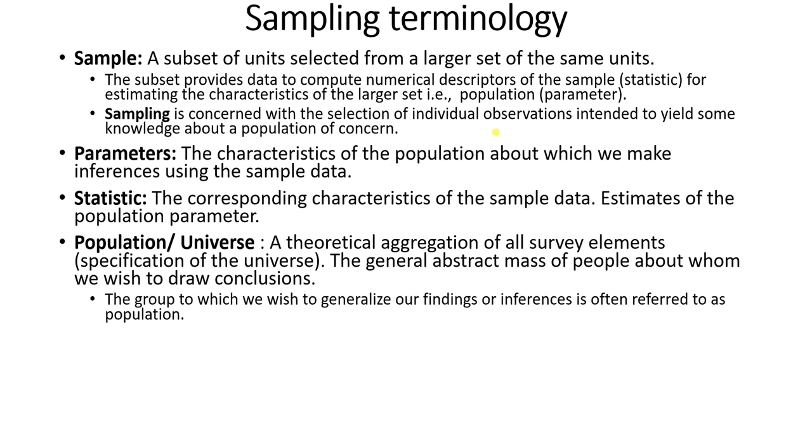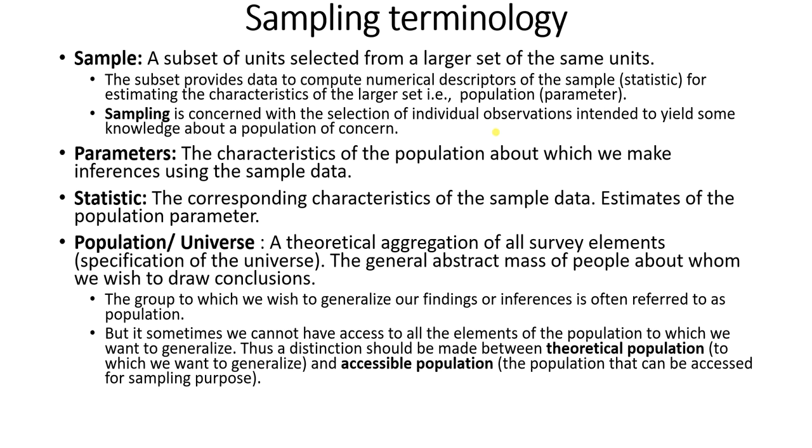So we can say that the group to which we wish to generalize our findings from the sample, or about which we are making inference, may often be referred to as the population. But remember that this population is a well defined set of elements, units, individuals, whatever you may call them.